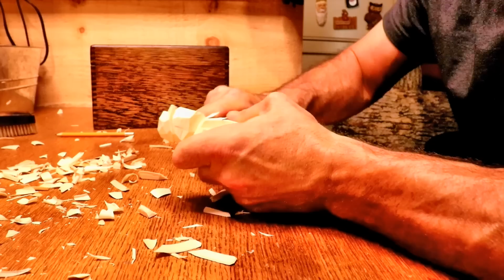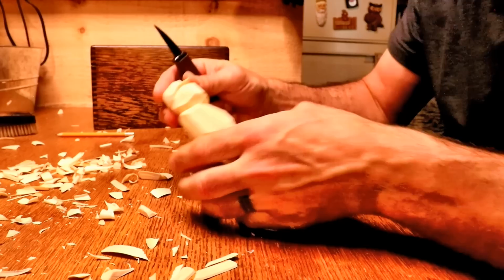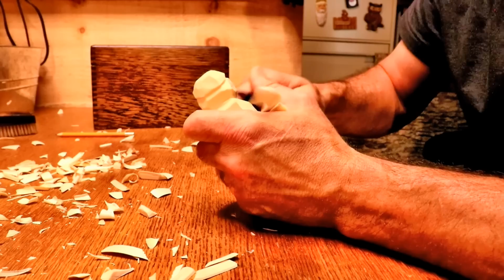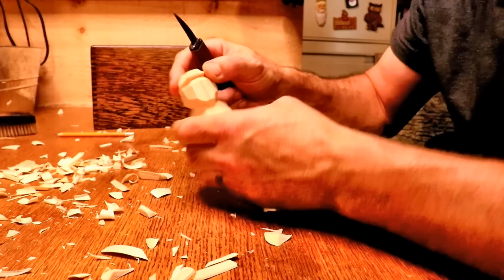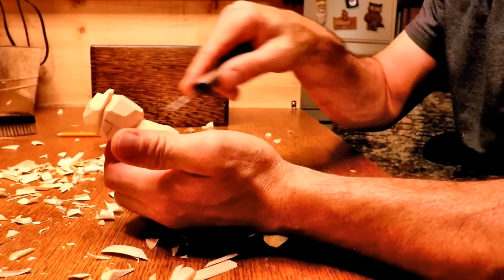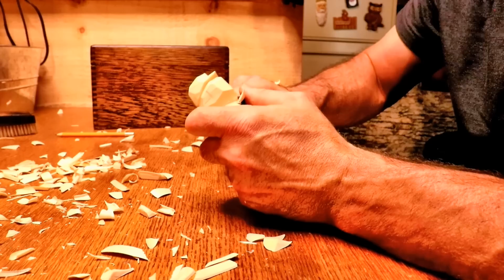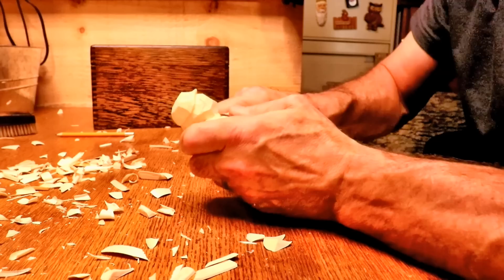Get that chest way down. We're going to drop the shoulders down. You see how rough and dirty that cut is right here? Now watch this. I'm going to go right across that, and I'm going to actually lose half of that cut. See that? Get these shoulders down. Get more of a slouch. Always going back and looking, make sure that you've got everything square. Really undercutting that chin. Get that chin sticking right out there. All right.